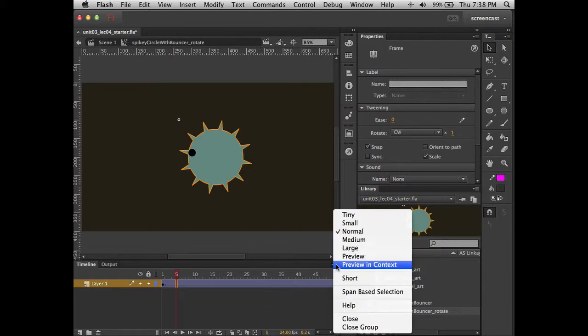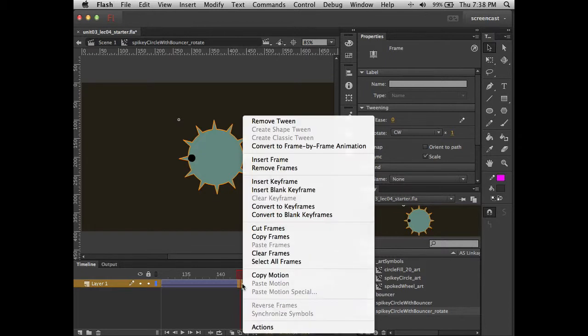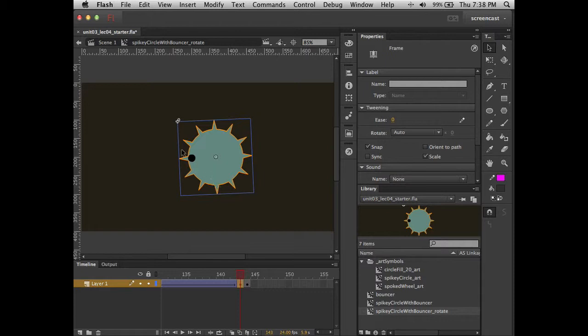Let's go ahead and make our frames a little bit bigger, and we're going to go to the end of the timeline. I'm going to go ahead and center it here. This is the end of my tween. Okay, here's how you fix the glitch. First thing, click one frame before the end of your tween, hit F6 or insert keyframe. Okay, that's created a keyframe at the step right next to the end.